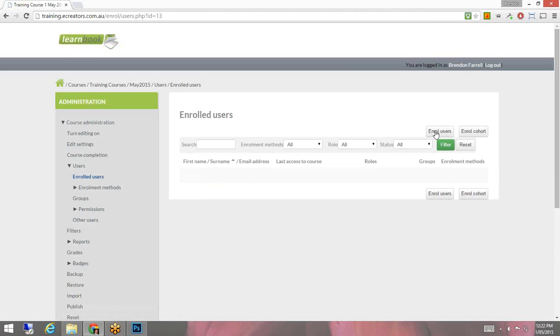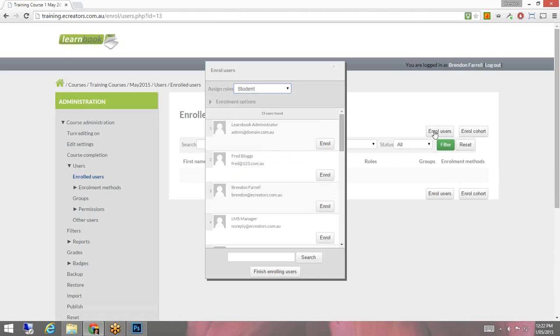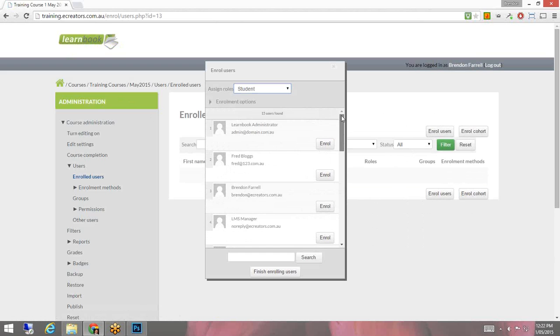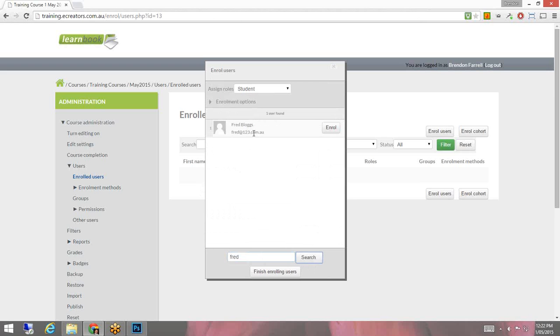So anyhow, I'm going to click on Enroll User. So here are all the users coming into place. Now, I could, over a period of time, get thousands of users in there. So if I want to limit it down further, I could actually just come down to the search box now. I'll just type in Fred for this search, and there's that one person in there.